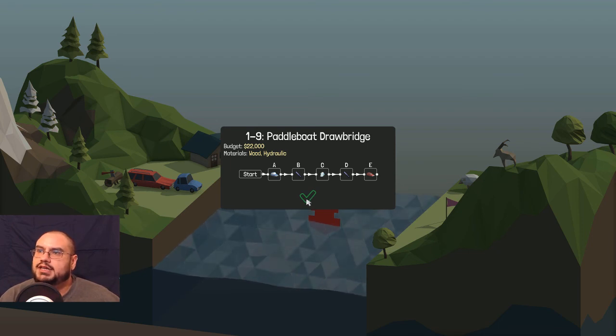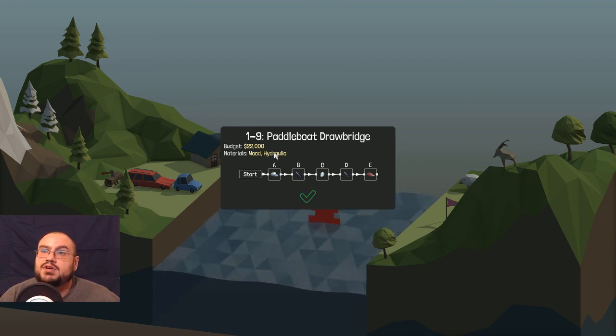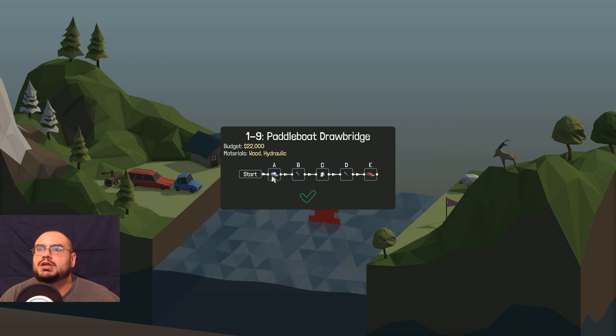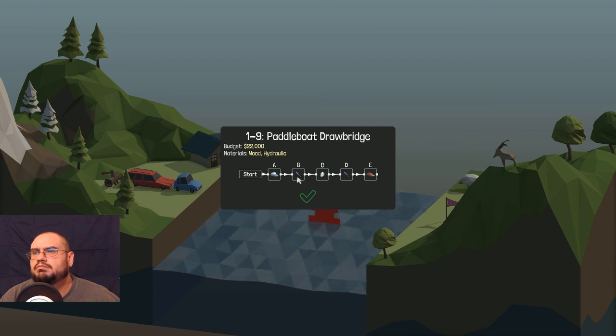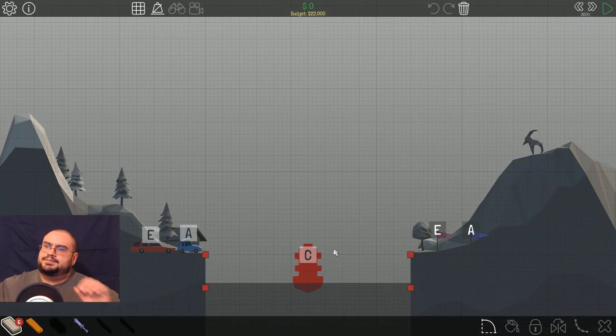Maybe I don't want to go on to the next one. What is all this stuff? Alright, so now we have a hydraulic. And I have no idea how that works. So we got a car. We have something. We have a boat. Something. That's hydraulic. That's what that is. And then a car. Okay.